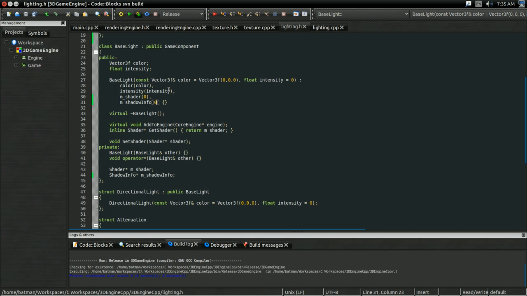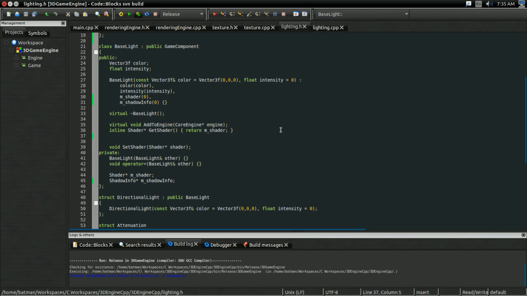So if it is null, then we can know, hey, this light isn't supposed to cast shadows. So we can just skip the shadow casting phase and just draw the light. Otherwise, we can read the shadow info and generate the shadows like normal. So yeah, it's just a nice way to do that without having to have an entirely separate Boolean flag for it. Not that it particularly matters, it's just a coding convenience thing.